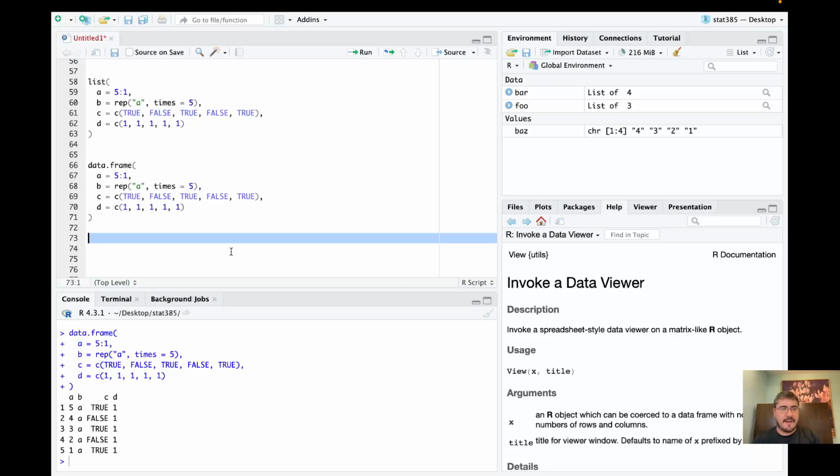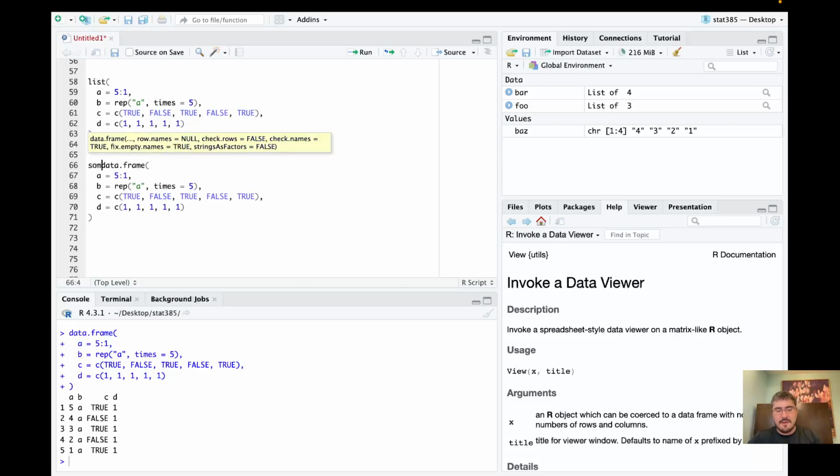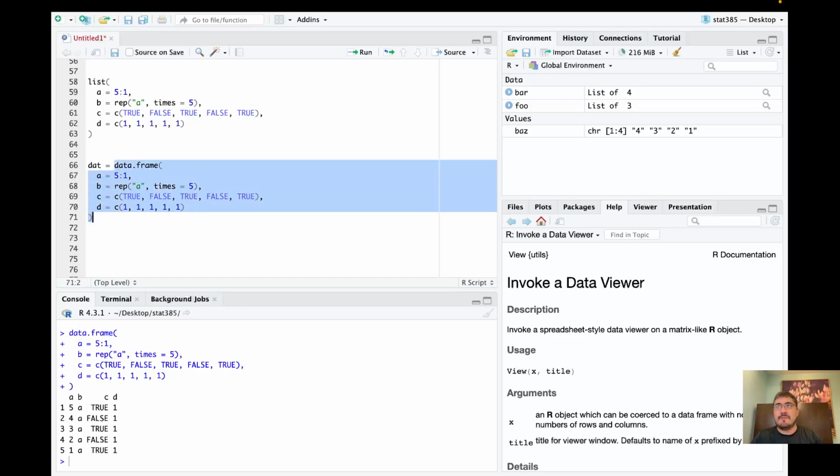And we can give it a name just as before. If you're performing actual analysis, either it's a throwaway data set and you can give it a name like this, or I often use dat, so I'm going to just use dat for this. Now I can take my data frame and assign it the name dat.